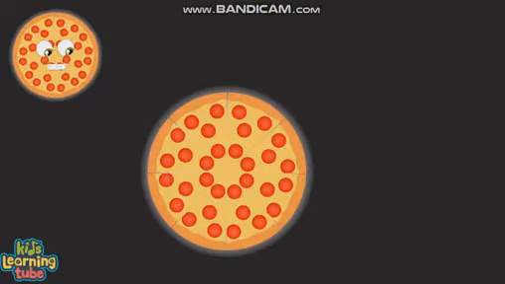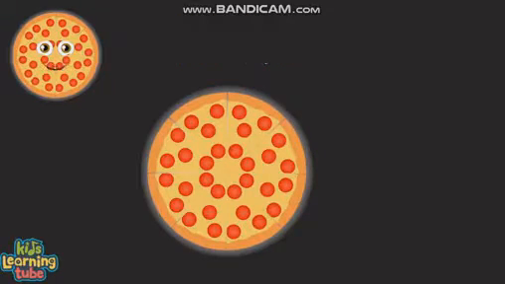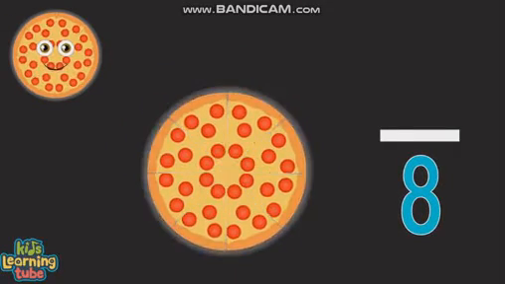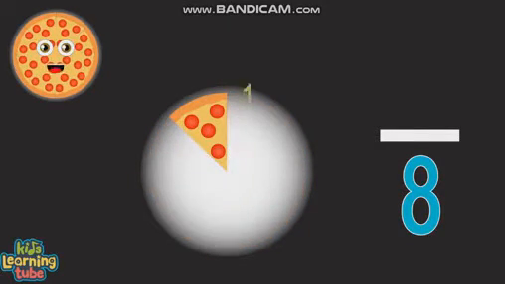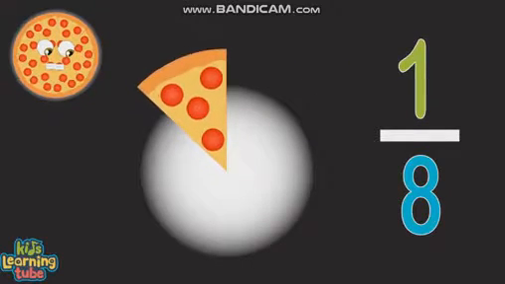Let's look at this pizza. It's 100% whole. There are no pieces missing. Boy, are we on a roll. If I slice this pizza into 8 pieces or parts, it is still one whole pizza until we take some apart. I'll remove 7 slices and place the number 1 here. The 1 represents the remaining slice over there.